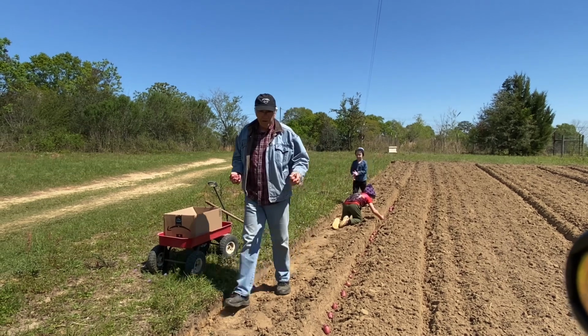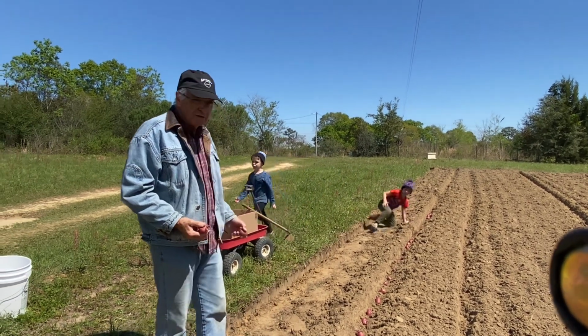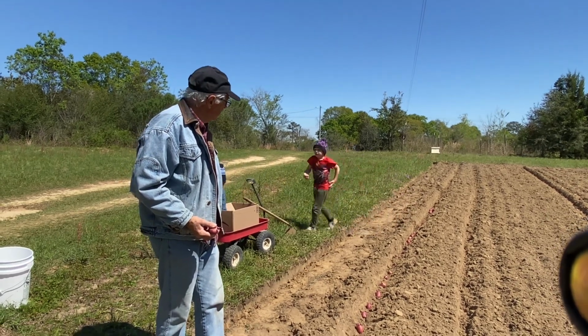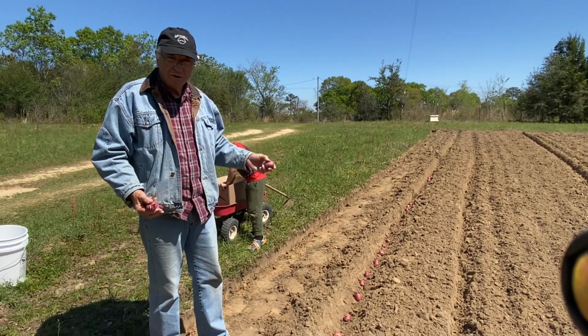While they're struggling over putting their potatoes in the ground, they've never done anything like this. So we're trying to help them learn this, but they would rather run around and play.